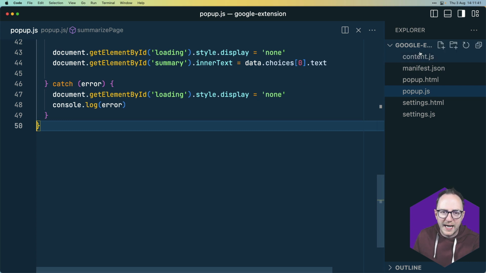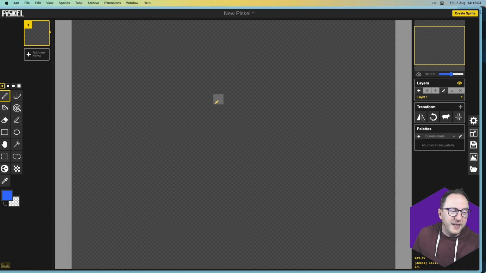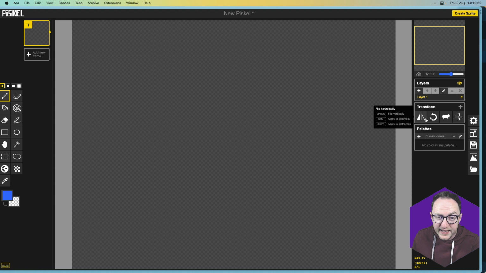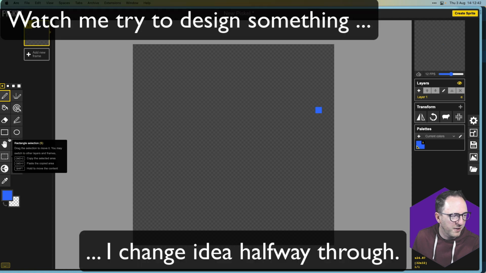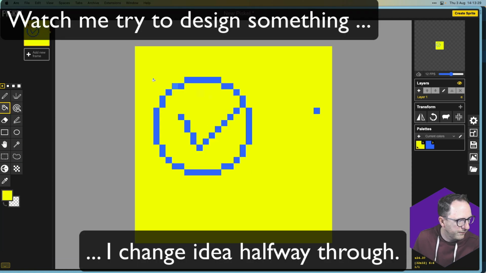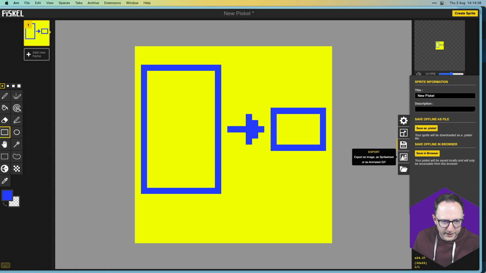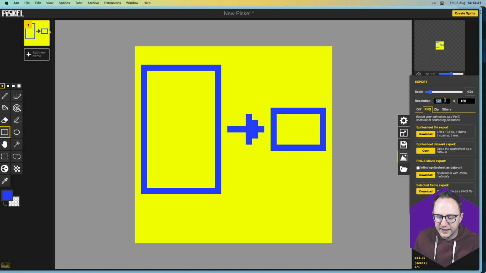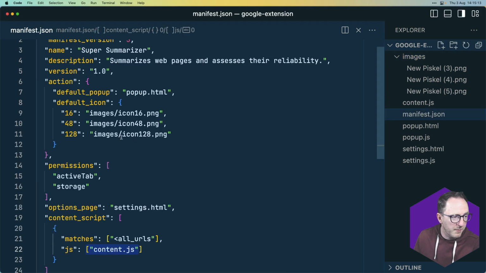We're going to do something similar for our add button, but before we do that, let's add our icons. So the icons have to be a square. I'm going to set this at 16 by 16 to start off with. And then we could start to paint on here somehow. And then I will export it at 3 sizes: 16 by 16, 48 by 48, and 128 by 128. I'll bring those images in here, and I'll make their names match what I called them in the manifest.json. So icon16, icon48, and icon128.